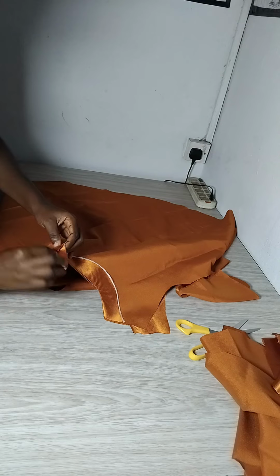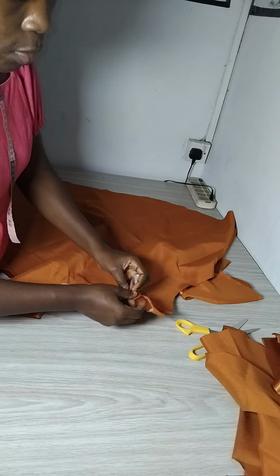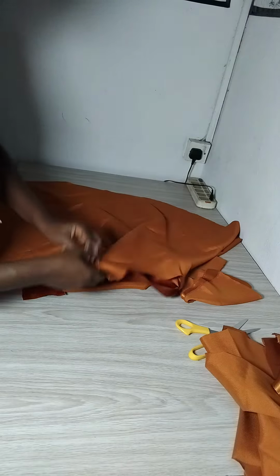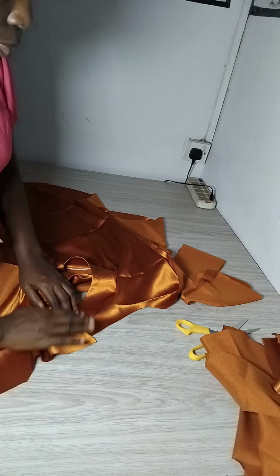Then I will sew. After sewing, I will weave it. I will do the same for this too. I will sew. Then after sewing, I will weave. After sewing the shoulder, I will pick up my sleeve.